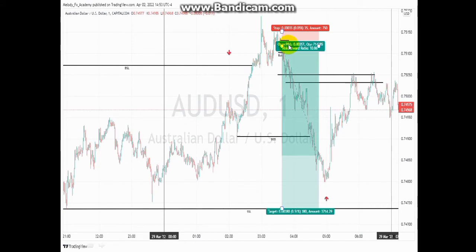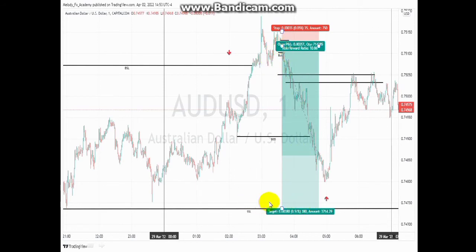So now, as you can see, our risk was just 3 pips, and our reward was 38. So that's a risk reward ratio of 10 to 1. So this is a good move, this is a good trade. This was the first trade I caught on a Tuesday, and it was actually a counter trend trade.